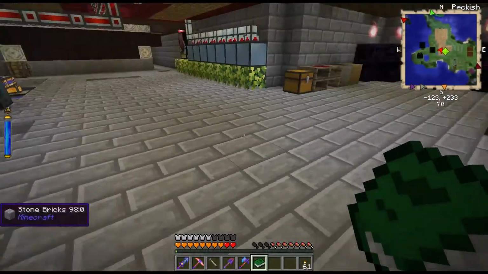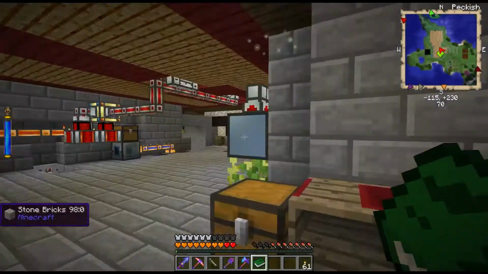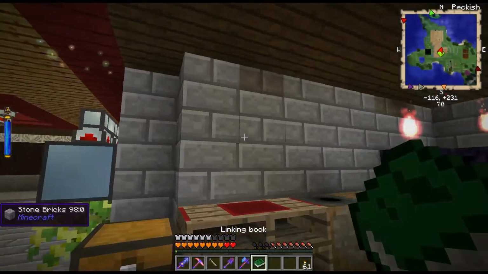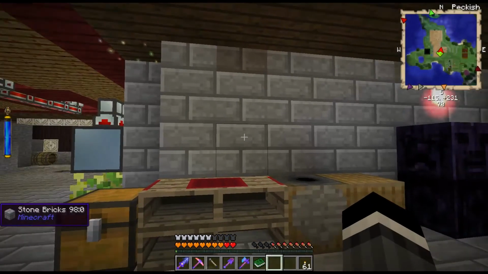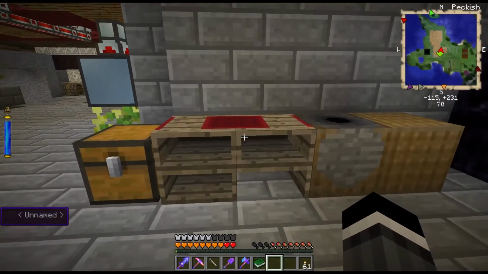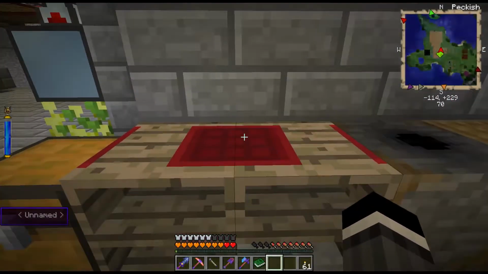So I can't go from here to here, but if I was in the nether, I could use this to come back, or if I was in the end, I could use this to come back. Or if I had made my own book, I could use it to come back.